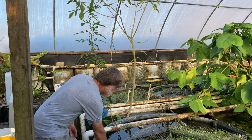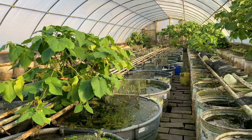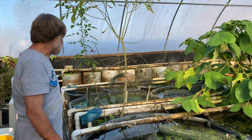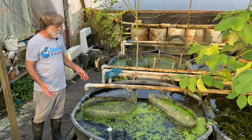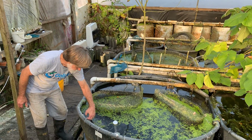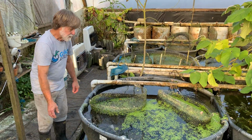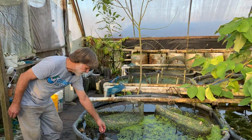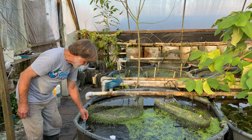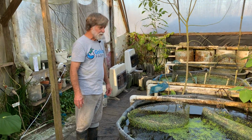We're going to start out, we're going to inventory all of our vats so we can determine what our losses are. We're going to start with our 300-gallon breeder vats. And what we'll do is siphon one down, and we'll start in the morning. We'll pull out the hotels, which are these, and the cages, and plant, and then throw some siphons on it, siphon through a net so that if any little fish get caught by the siphon, we don't lose them. We'll siphon it down and see what's left.